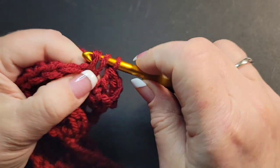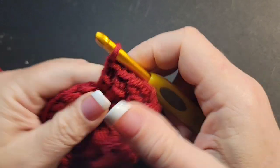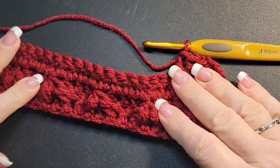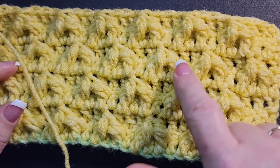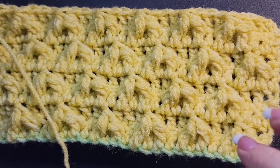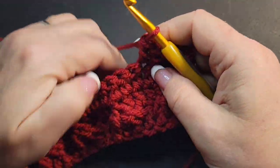So again, this chain three counts as a double crochet, so you don't do anything else in there. In the next three stitches, I just want you to put in one double crochet. Now the reason we're doing that for this row is because the leaf hoppers are staggered, okay? Like this row is the same as this row is the same as this row, but they're staggered. And then we just start our leaf hopper on this one.